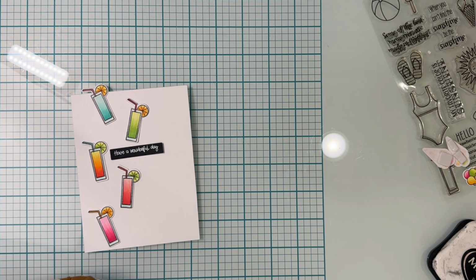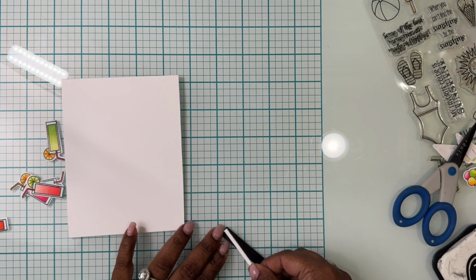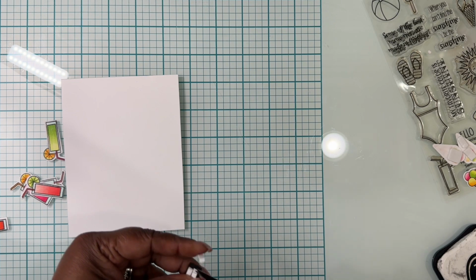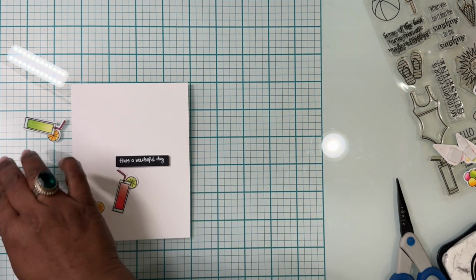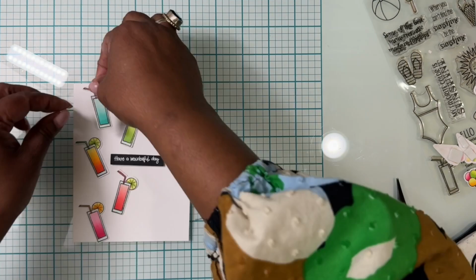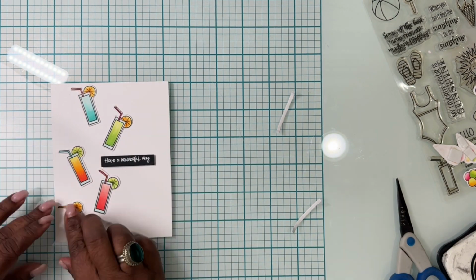So to do that, I went ahead and first adhered the black sentiment that I stamped. This stamp was actually from one of the newer releases of stamp sets, and then I went ahead and added some foam adhesive behind that sentiment. I'm going to first place the sentiment where I want it, because then it makes it easier for me to play with the juice glasses or cocktail glasses the way I would like them to. And once I'm satisfied, I am going to adhere these glasses, and for that I again used some foam adhesive.